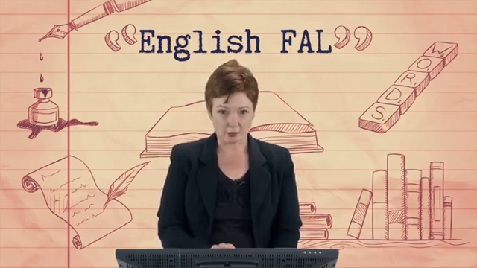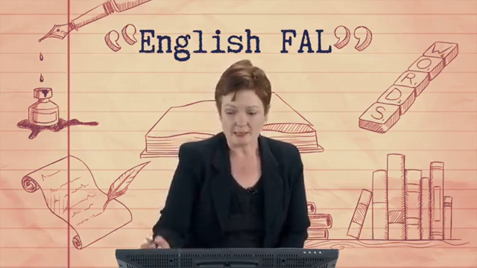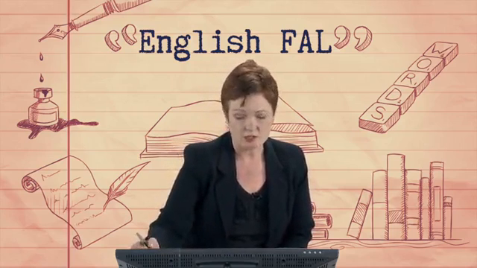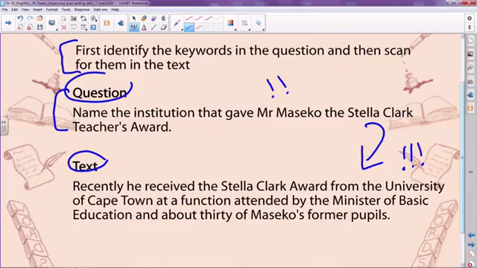Okay, so how did your scanning go? I hope well. Again, this is a tip that you can use not only in exams, but also if you're studying or you want to read quite quickly. What were the keywords that you found in the question? Name the institution that gave Mr. Maseko the Clark Teachers Award. I think you would look for the word institution. And then that would guide you into reading quickly and trying to find the answer in the actual text. Use this particularly in comprehensions as well, because in comprehensions you have to work quite quickly through each of the questions.